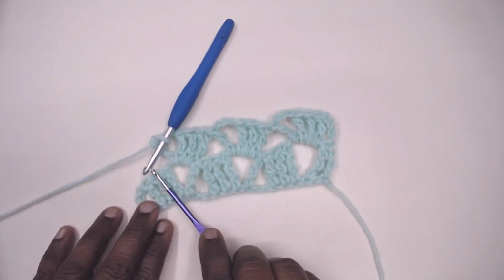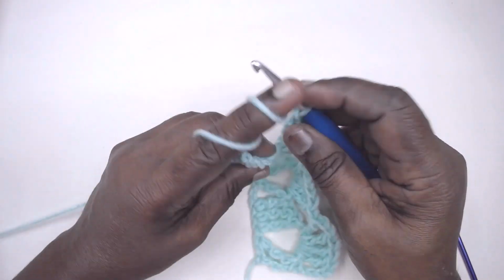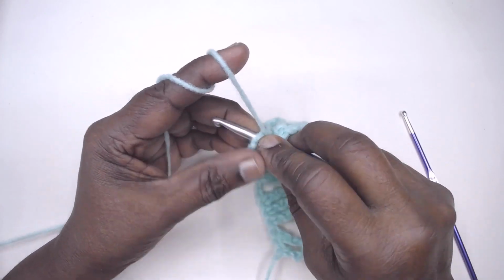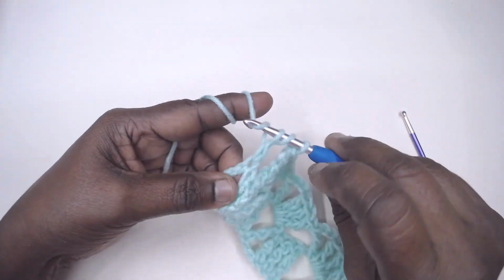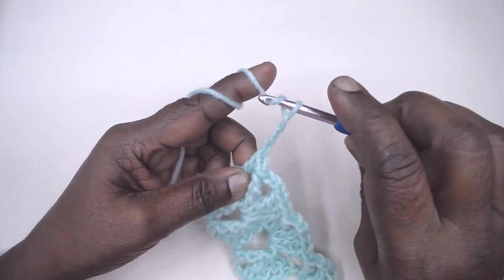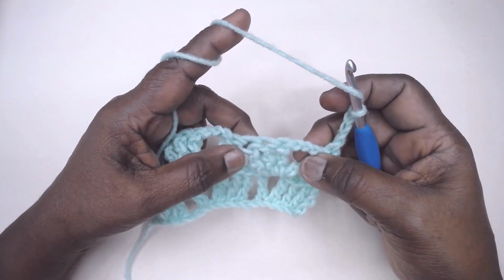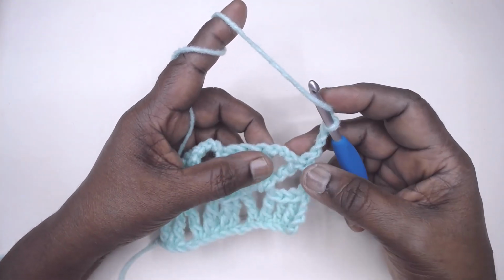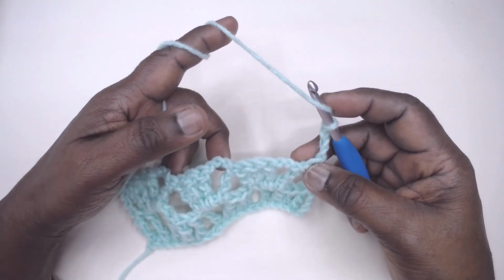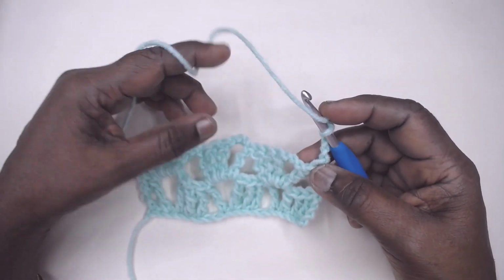You've come to the end of the second row, simply place a treble in the very last, that is the top of the turning chain here. Chain 4 and turn. And repeat row 2. In every chain 3 space, make 3 trebles, chain 3, a treble, 3 trebles, chain 3, treble, 3 trebles, chain 3, treble, and place a treble in the very last stitch. That is the pattern repeat.